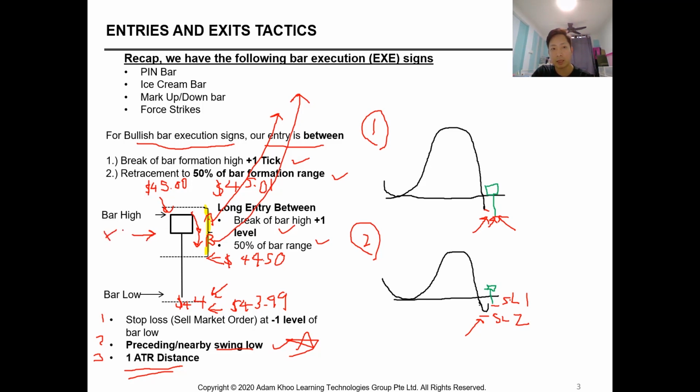Basically, you can design a rule that says you're going to enter at the halfway point of the sweet spot. For example, I'll call this the X mark, the halfway zone of the sweet spot zone. For example, between $45 and $44.50, in between both prices, $45.75, around there. You can have a very stringent rule. Once the EXE forms, you identify the sweet spot entry and put it in the middle point. If it fills, you enter. If not, you take it as you missed the trade. If it never comes and fills you at $45.75, you take it as you missed the trade.